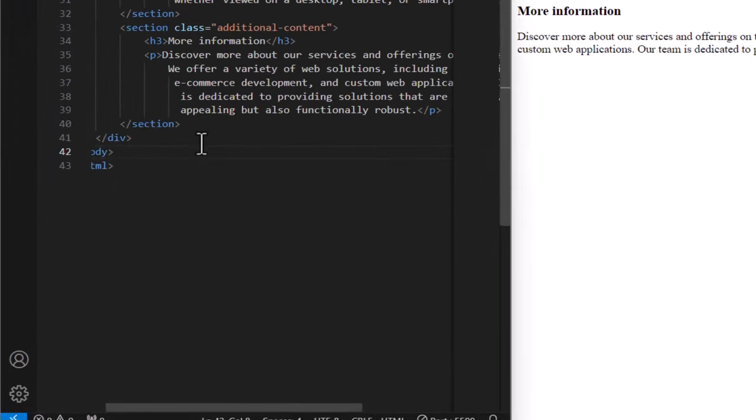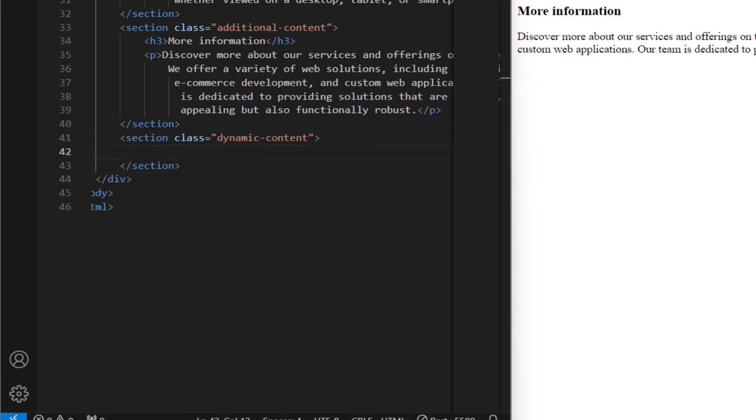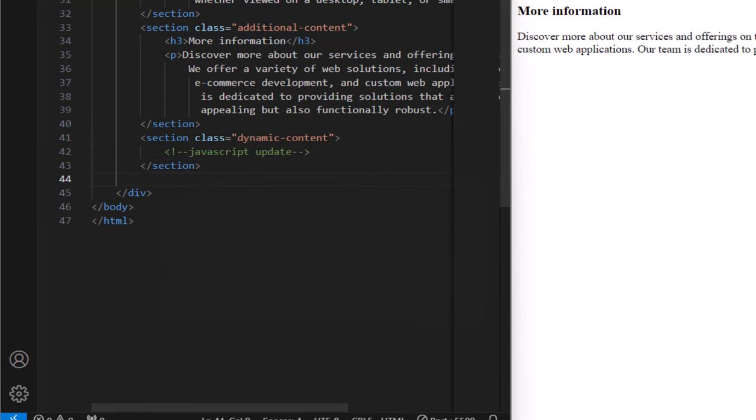And let's go and add a new section here, which is, you know, for the JavaScript used to dynamically update the size of a screen. In that we just call it section, and the class call it dynamic content. Comment here JavaScript decide. Right below here, let's add a side.